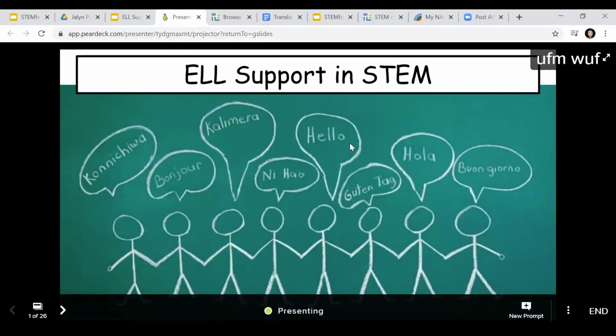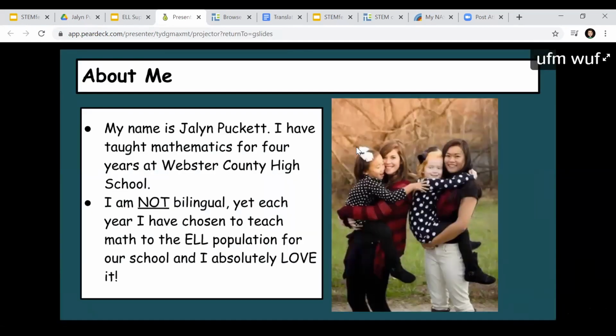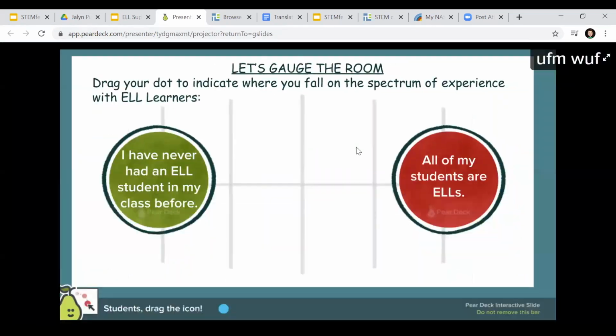So what we're going to do, if you'll go back to that pair deck for me, I want to gauge the room and see where you guys fall on the spectrum of ELLs. So I want to know, have you never had an ELL kid in your classroom, or like, I'm the ELL person at our school. So one of those things. Tell me where you fall on that spectrum.